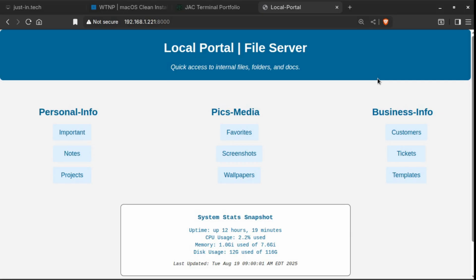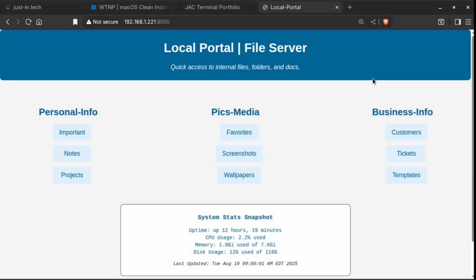All right. This one is the local portal file server static site. The way this one is set up is a static site that is running on a Lenovo laptop. It is being hosted and served from that device. The purpose for that was so that I could have a graphical interface to connect with that particular laptop, because that laptop is serving as my storage device, as you can see here.